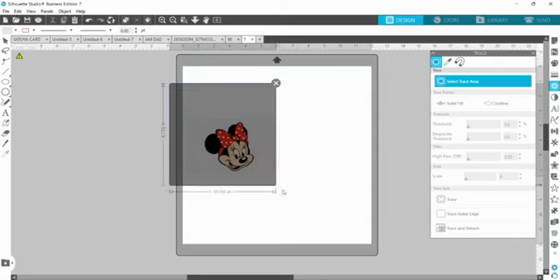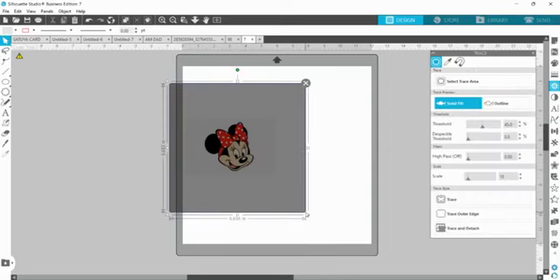You're going to hover with it over your image. The darker the color is that you're tracing, the faster the tracing system of Silhouette will grab it. It will grab the dark colors faster than the lighter colors.